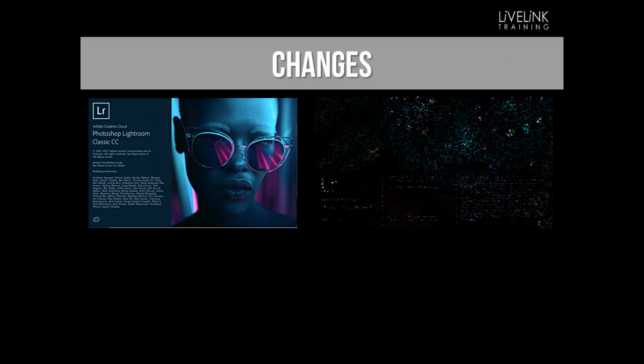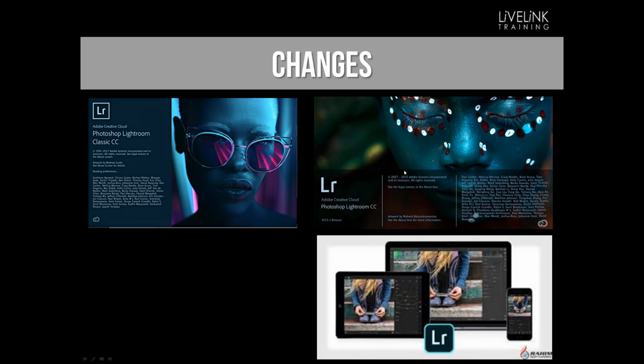Now there were some changes. I just thought I'd put this in just in case, because I do have students that fall into this trap. There was a rebranding. Lightroom used to be called Photoshop Lightroom CC. That was the desktop version. But Adobe decided they needed to capture the tablet and the phone market. So they brought out a new piece of software, but they gave that the old name. They called that Photoshop Lightroom CC. So then they had to rebrand the desktop version, which is the one we're using, and they now call that Photoshop Lightroom Classic CC. Now if you've paid for the photography package with Adobe, then you can have both or just one. But sometimes if you're not watching out, then you could download the wrong one, and this has happened quite a lot. Okay, that's just an FYI for you.